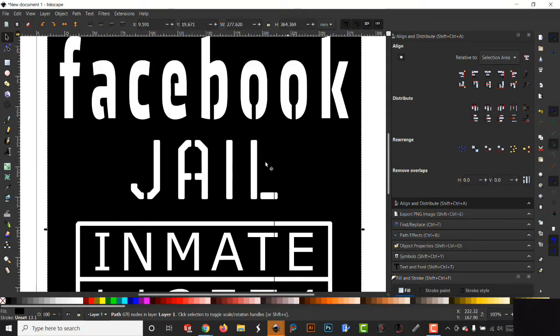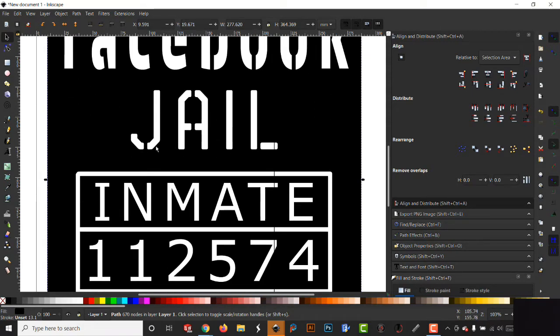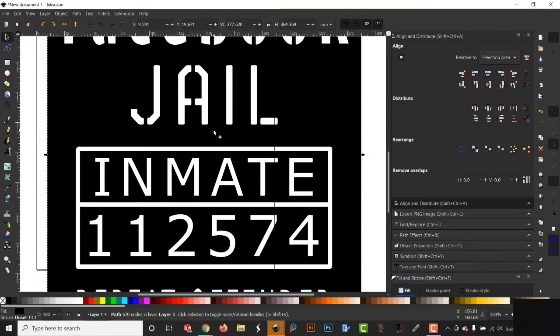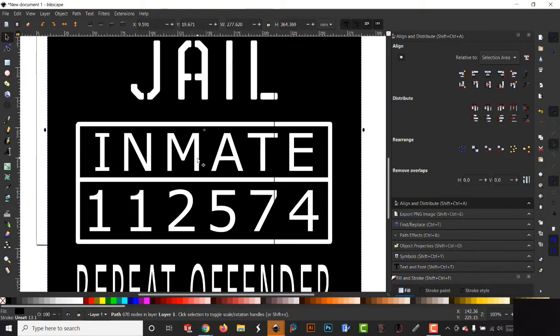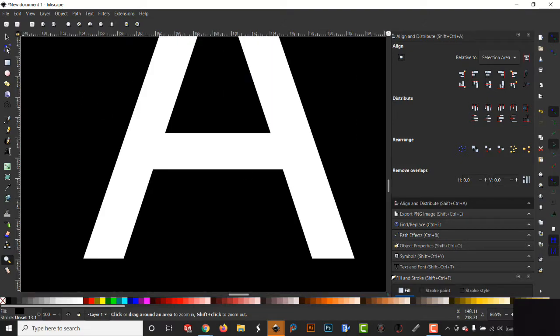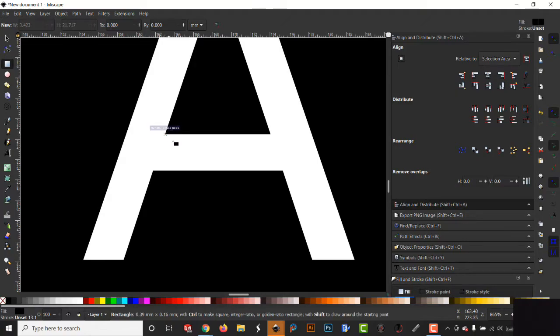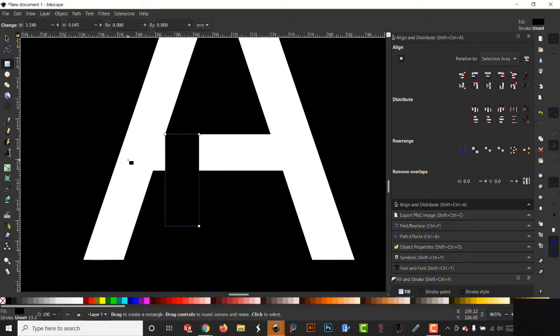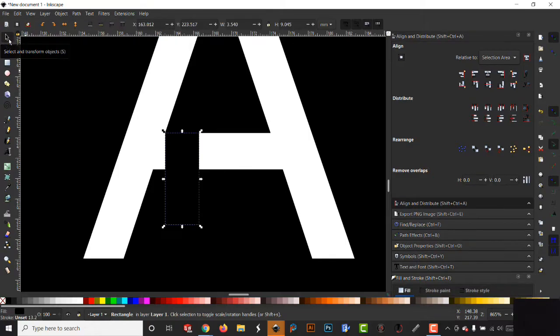Now you see on the jail I did use a pre-made font that is for CNC, and if you want that, shoot me a message or something. I'll make arrangements to get it sent over to you. Now on the Inmate there's only one dropout, which is the A and the 4, so there's 2, I guess. We're going to zoom into that. Grab your zoom tool. Everybody does their A's differently. Personally, I like to do mine down the side. And I try to make this piece just about as thick as the letter itself. It tends to turn out to look a little better.